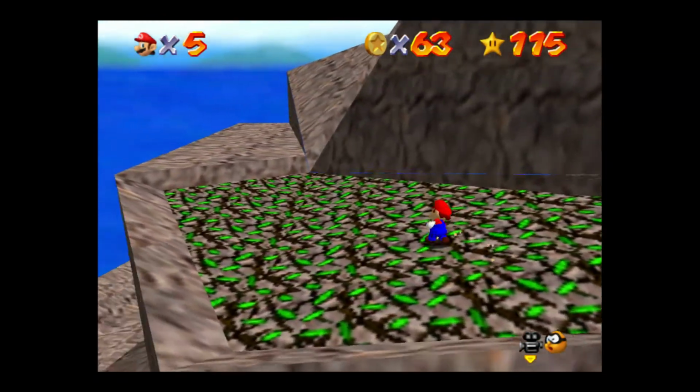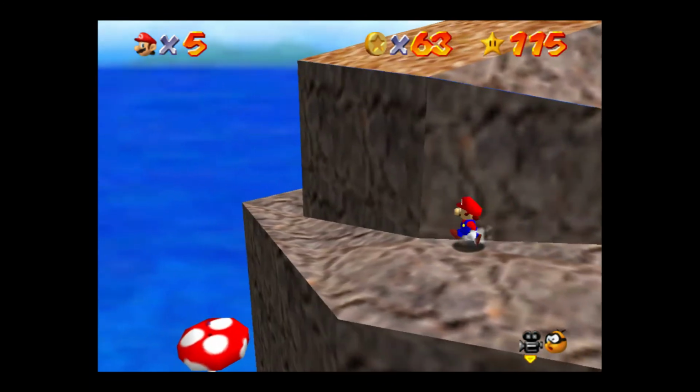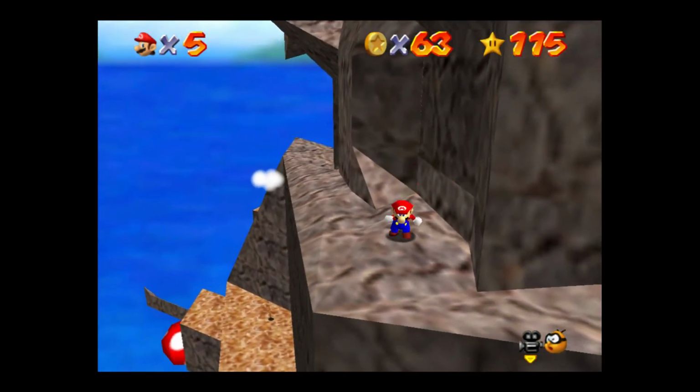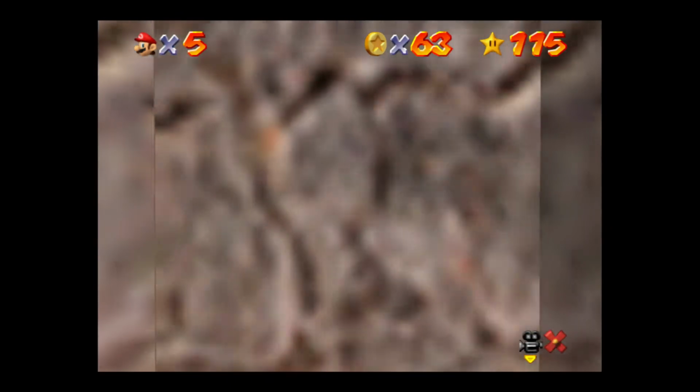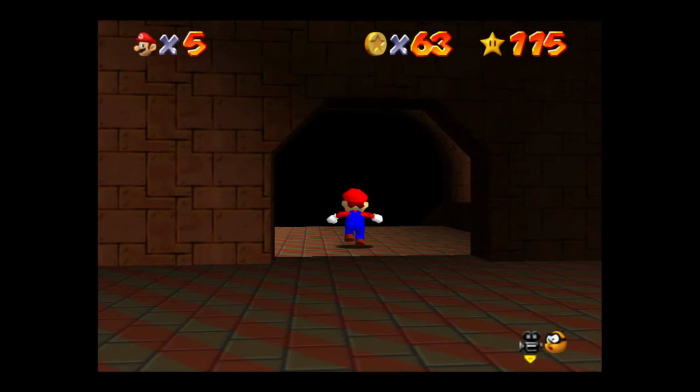Also, that box right there was only added so we could get those coins. So we're at 63 and we're almost at the top of the mountain, so we obviously need to go into the slide to get the last red coins. Just get the last coins.